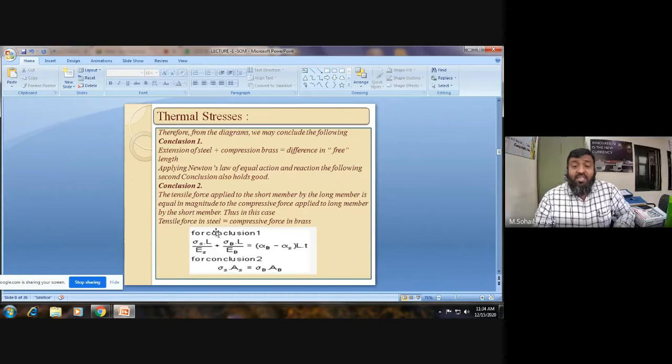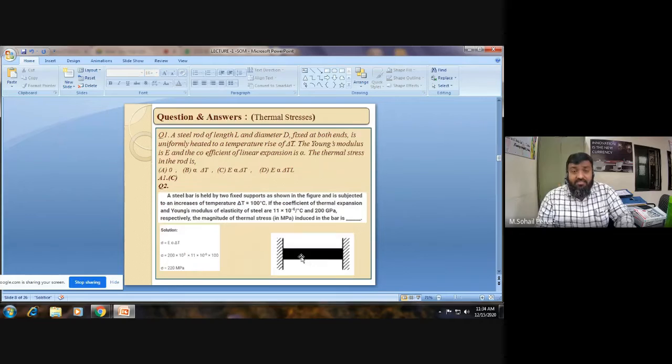So tensile force in steel. Now how can this force be written? This force can be written as sigma times area, and obviously the strain would be the same because deformation would be the same all the way. So strain ES is equal to EB. So sigma S into AS equals sigma B into AB. And so we can put sigma into L upon E. So this is the basic fundamental equation for solving any numerical, that is, small e1 strain plus e2 is equal to (alpha 2 minus alpha 1) into L into rise in temperature T. So this is the basic of thermal stress. I hope you are getting the things.